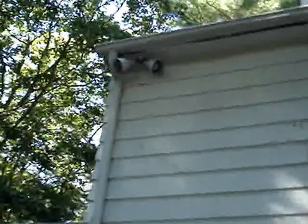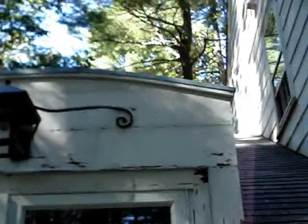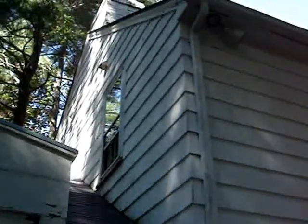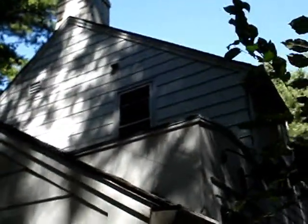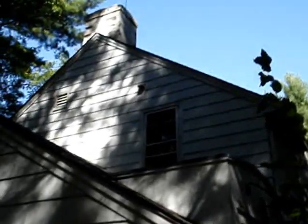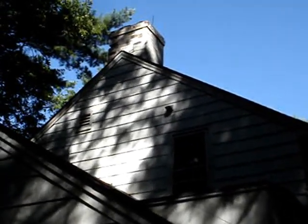Now, I know you want to take this from a minimalist approach. So what I'm going to do to make sure we can get it done in 3 days is I'm just going to do the scraping and the puttying and the priming where there's bare wood. The rest of the house does need painting pretty badly, but it doesn't have to be done immediately. You will see further rotting in the shingles from the bad paint, but it's not an immediate threat.